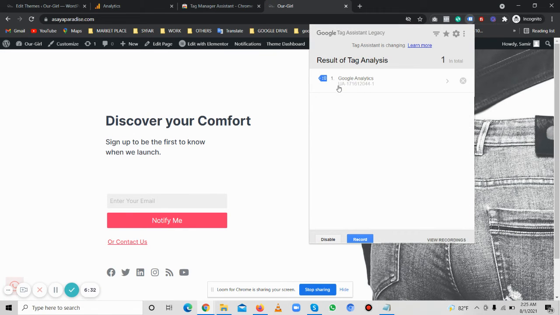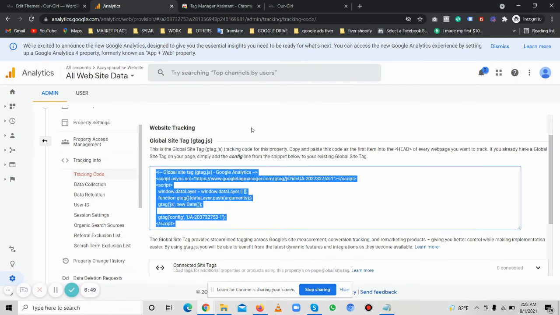And you can see that the Google Analytics is working on our website. You can see that this is the Google Analytics, and we have to check the code also, that it's working or not. The last three digits are 441.